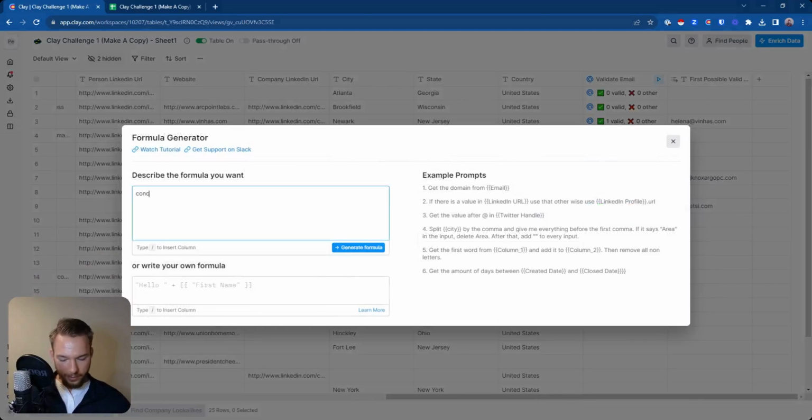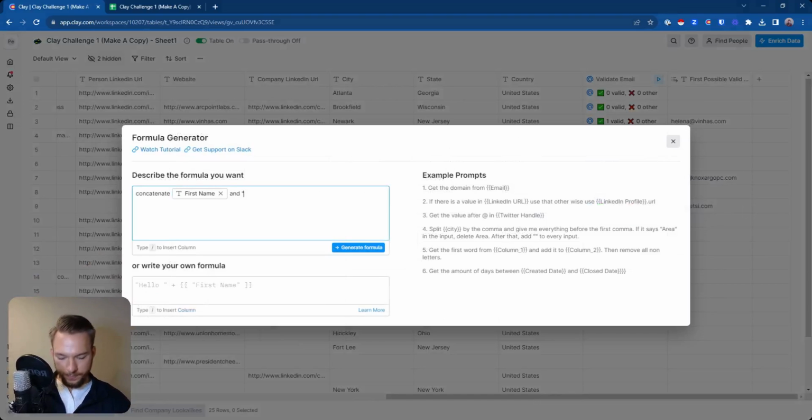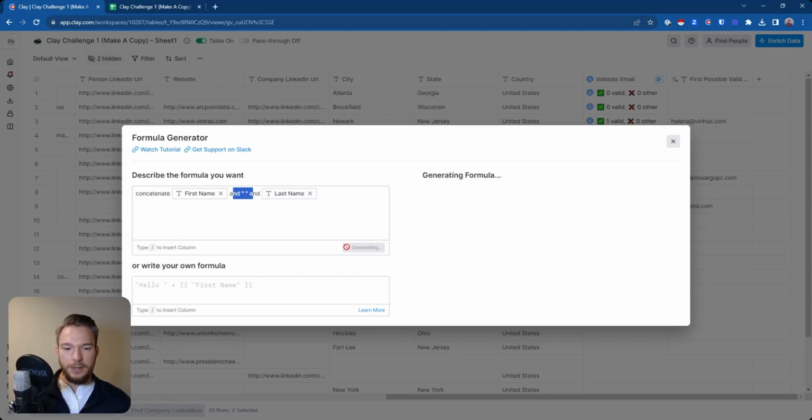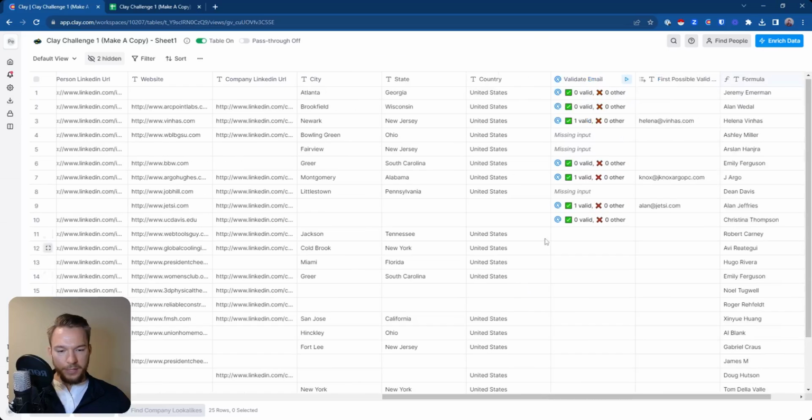So we're just going to use a formula really quick to put this together. So I'm going to say concatenate first name, and then we got to put a space in between it. So we put quote, space, so it knows, and last name. Because if you did this without the space, it would literally just be ERICNOWOSLAW, and it wouldn't have a space in between. So you just have to do that. Hit generate formula.